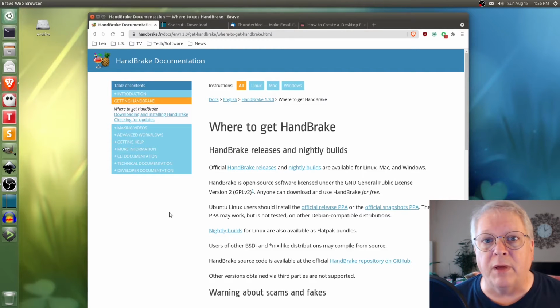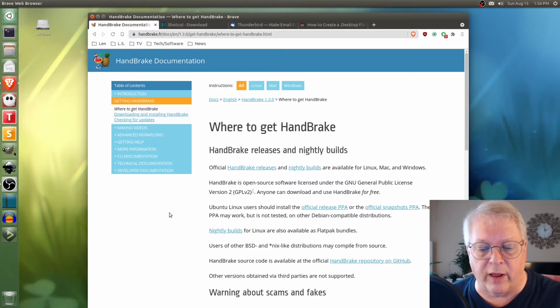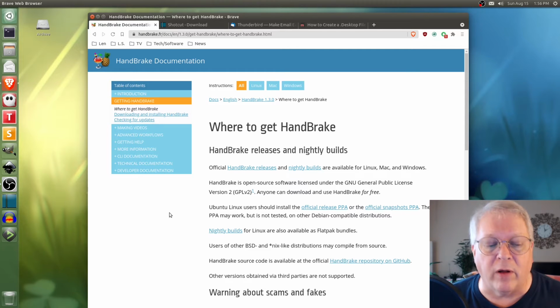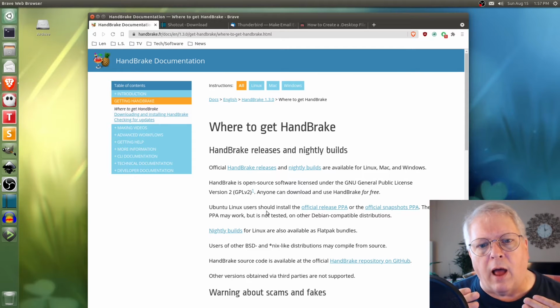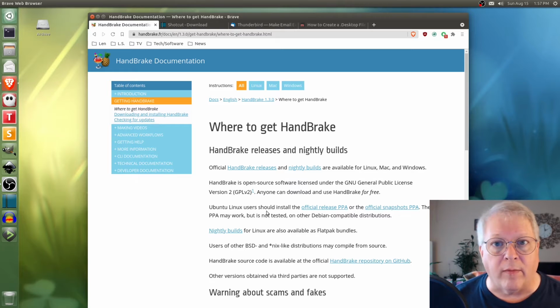We're going to start off with PPAs. I mentioned once before that I couldn't remember what a PPA was, and a PPA is a personal package archive. What you're doing is you're telling your system, and you're putting a little line in some code easily enough through your terminal. Don't get scared. This is all easy enough to do. But what you're going to do is you're going to be telling your computer, I want software from this repository on this server or on these servers. So I'm giving you permission to go out and get it.